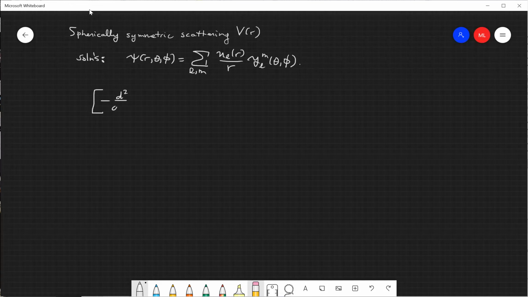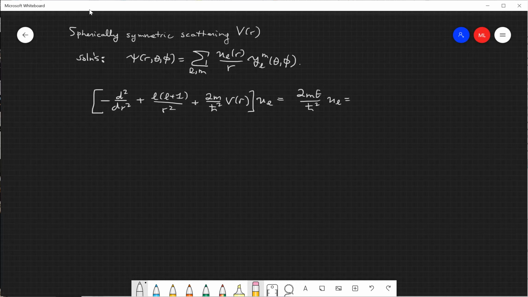The radial pieces satisfy this Schrodinger equation. This is all from last semester, and actually this semester too, it's the same thing we did for solving the hydrogen, the Coulomb potential. And again, we're looking at problems where you're coming in with some kinetic energy. So this 2mE over h bar squared, it's convenient to just denote this as k squared, because that's what it is.